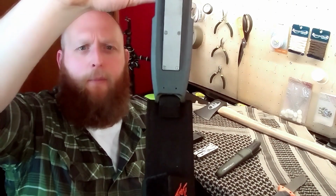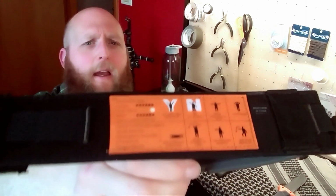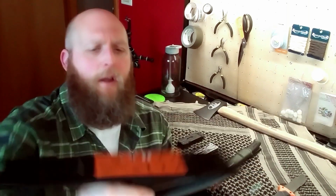The sheath is center-direct and ambidextrous, easy for me to say. It comes with a diamond sharpener on the back. And then on the back of that piece of nylon, there are some survival tips, I guess, on how to be rescued and whatnot.